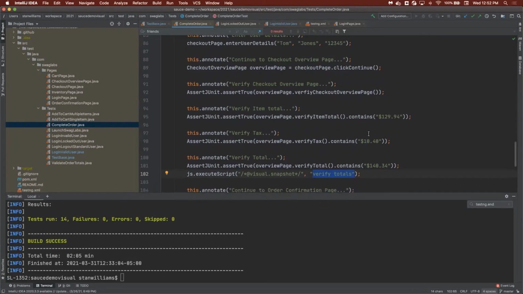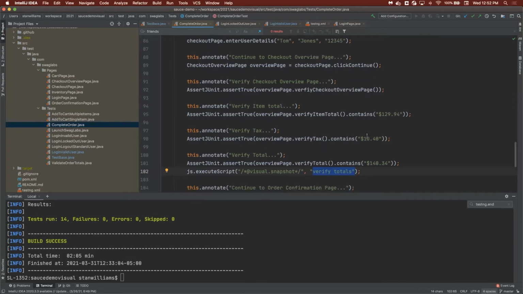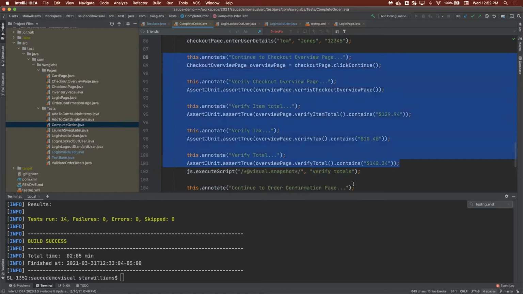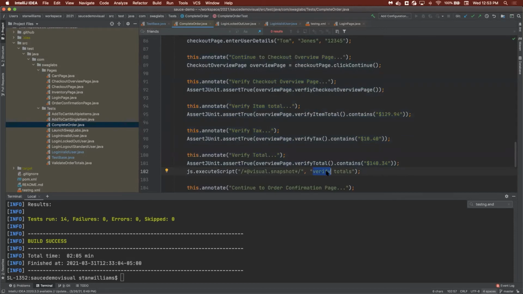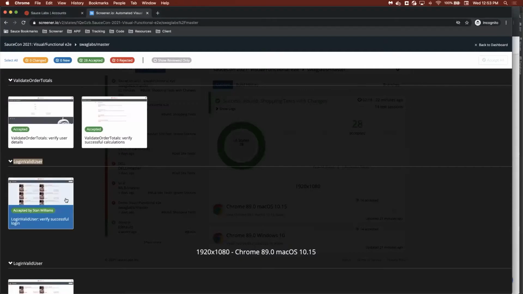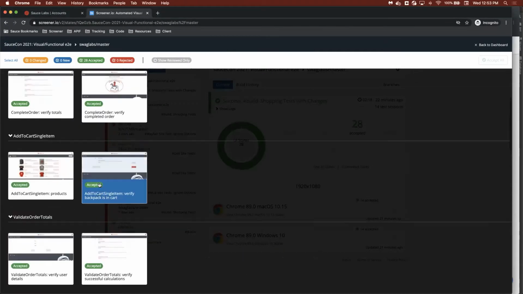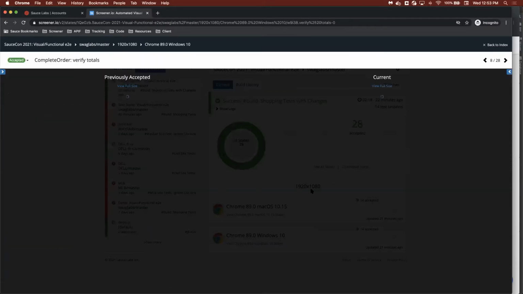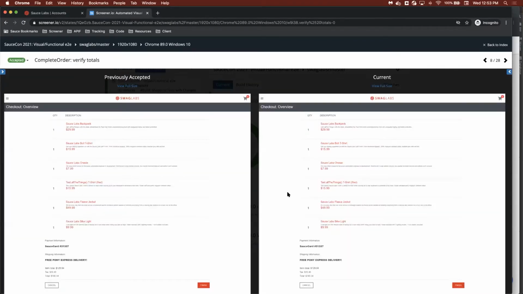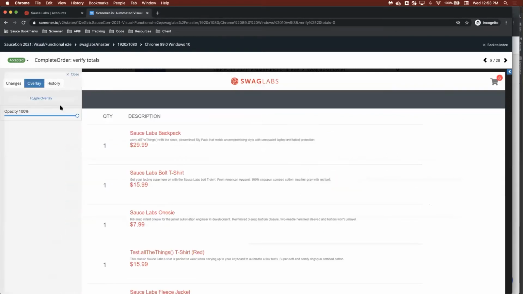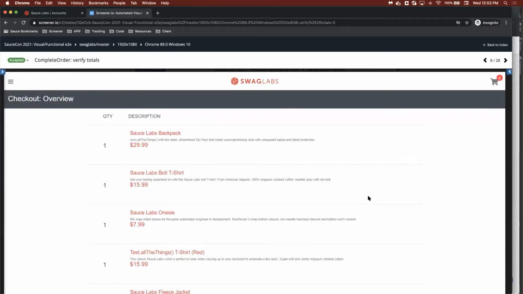These multiple steps in Selenium to assert the value and test your checkout page, those can be replaced with one snapshot. I could delete all of this code here and still have the same functional result from comparing this snapshot to the previous one. Let me show you what I mean. Here we are, and we're looking for the complete order. So this is, let me go ahead and switch here. This is the snapshot of the completed order page.